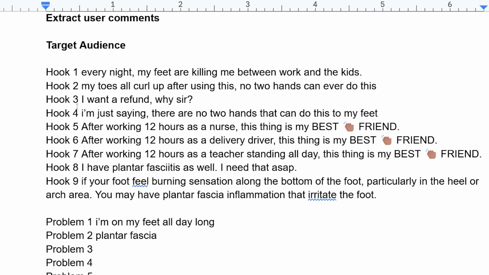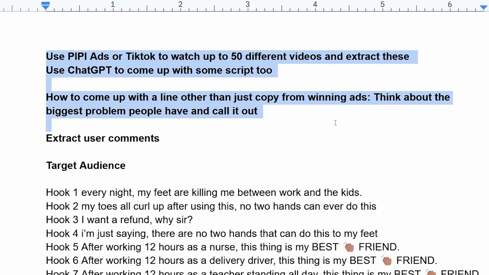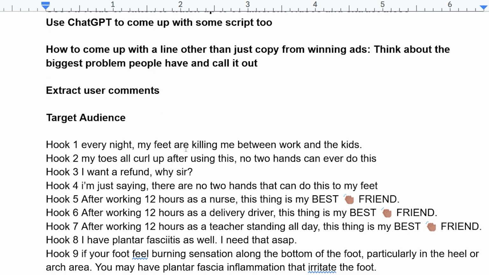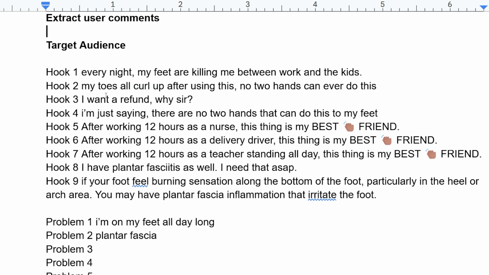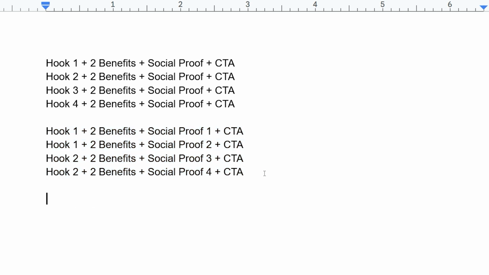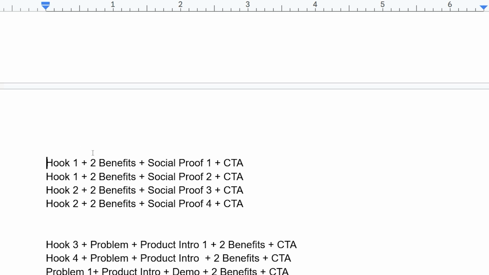So to recap, all you are doing is researching the product and finding all the review comments on places like Reddit, Amazon, YouTube, and wherever, and all the competitors' websites. Then you find all of the best hooks from winning ads and mix and match with the best social proof and benefit lines to make those ads. So ultimately you will have the entire script, and then you try 4 different hooks while the body script stays the same. This one alone will give you 4 videos to split test.